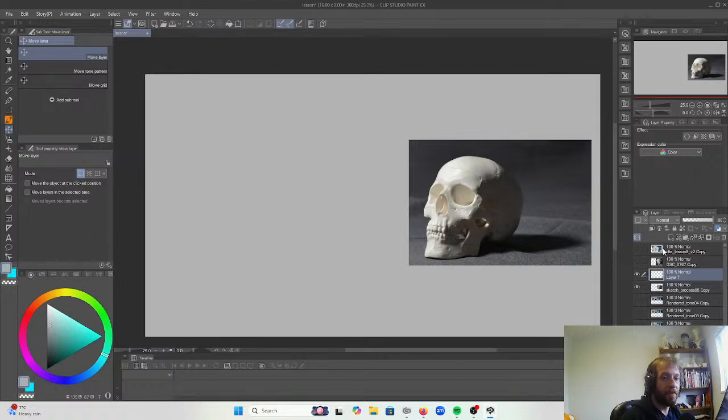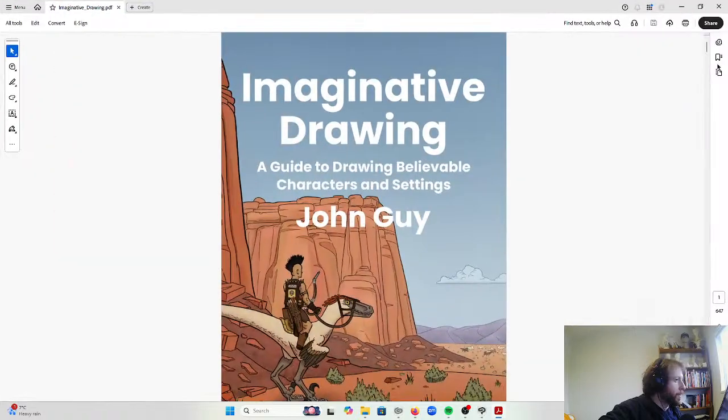Any tips in identifying how local values should look in black and white? For example, if red should be darker than blue, etc. Yeah. So this is something I talked about in my color theory lecture like a month or so ago, actually probably a couple months ago at this point, and it's in my book as well. If you give me a second, I can pull up that page.